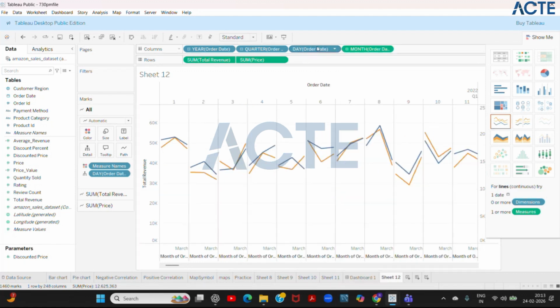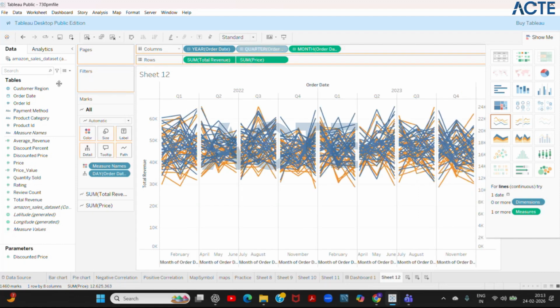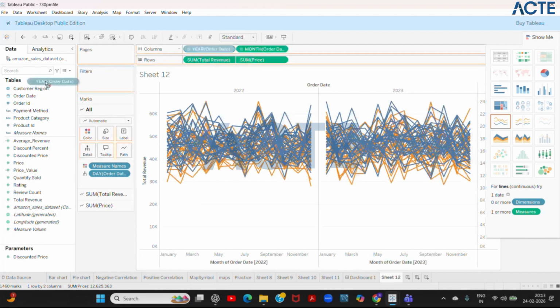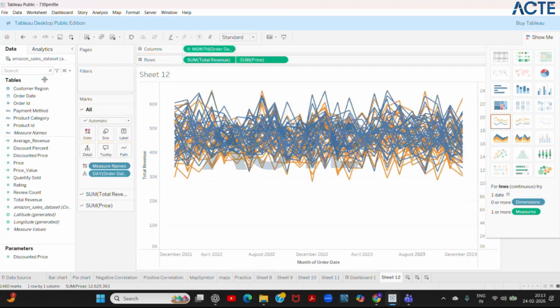That will be better. And I remove quarter, I remove year. Right? So if you can see here, for month of order date, I have total revenue and I have the total price.